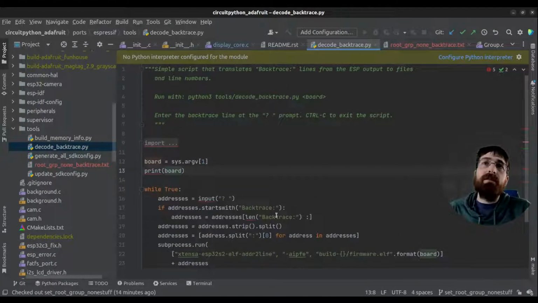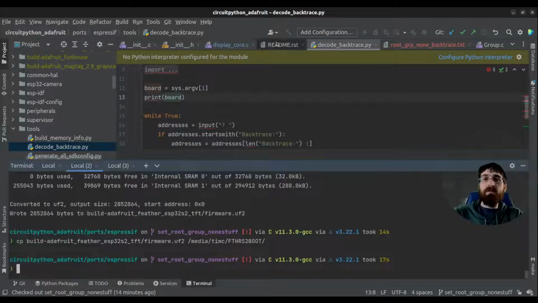Board. I have no idea. I guess would it just be the same board that we built?